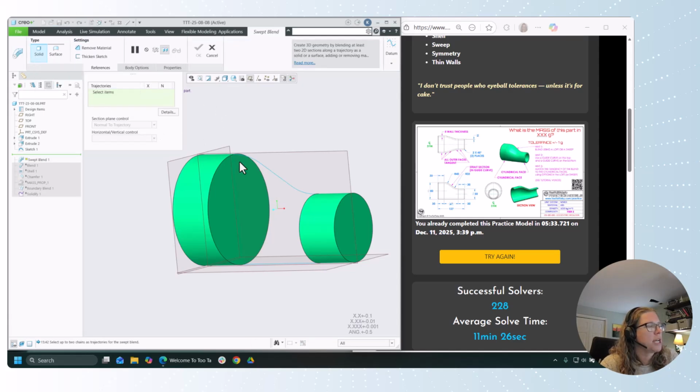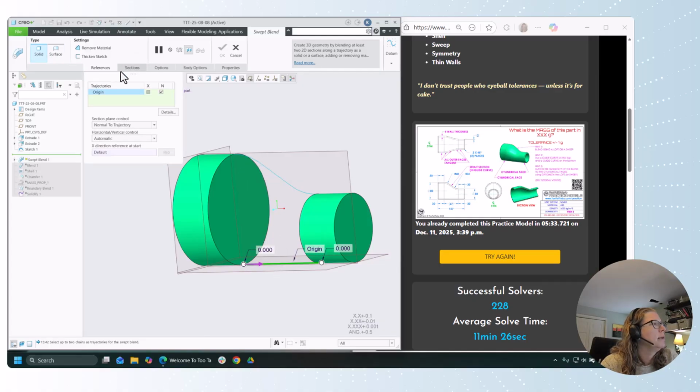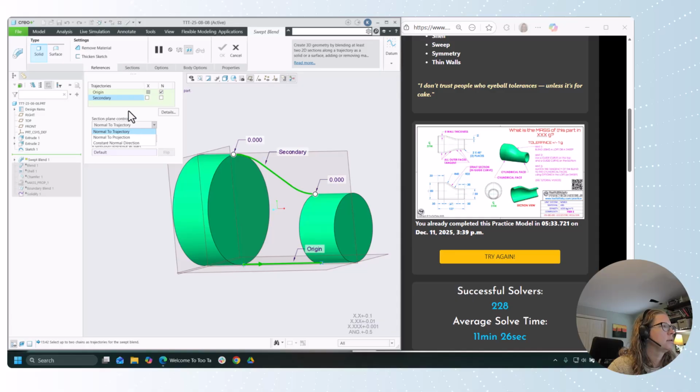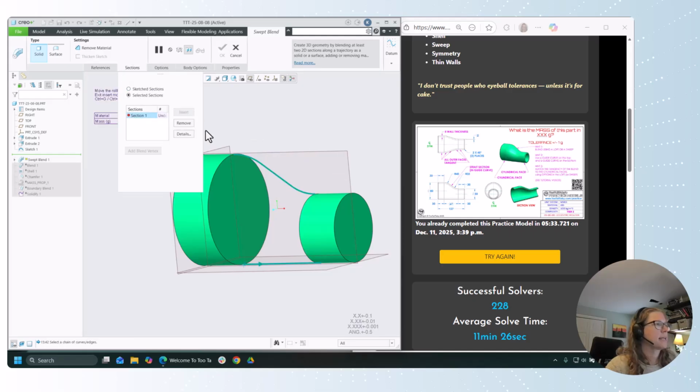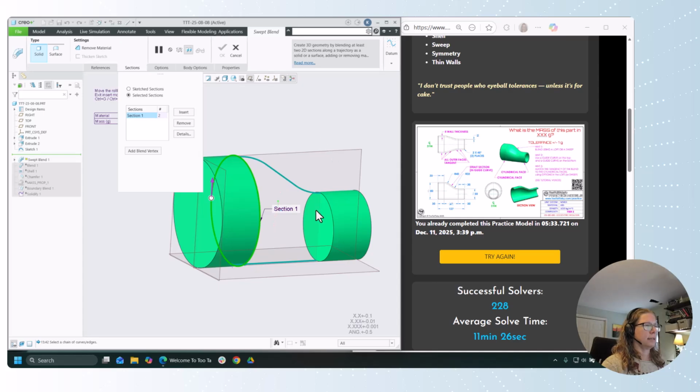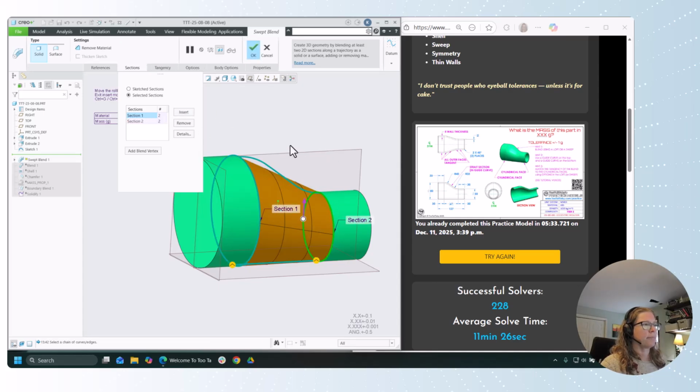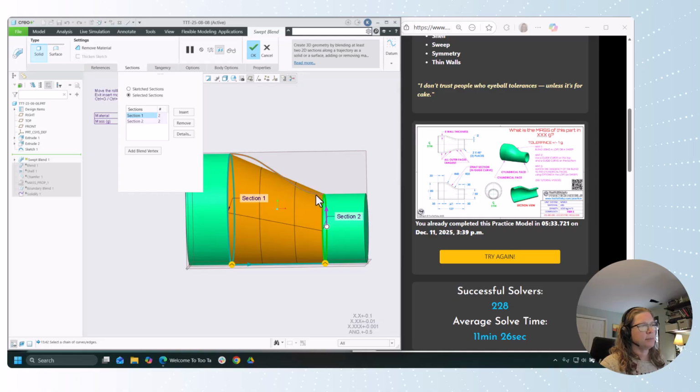Okay, so the trajectory, we could try the bottom one. And then maybe also add a secondary. Or you know what, let's do sections, let's hold down, insert another section, select that. Okay, really not doing much with this curve.